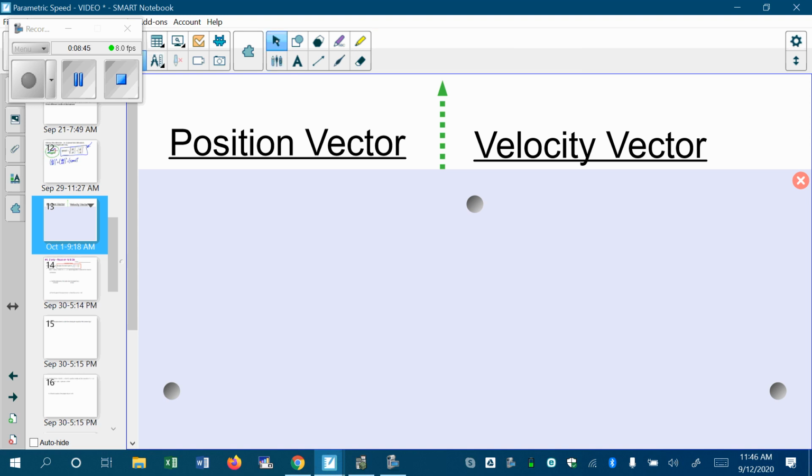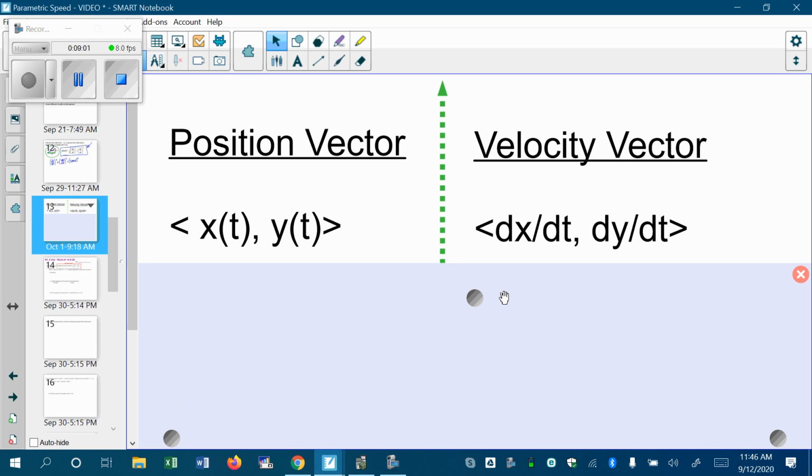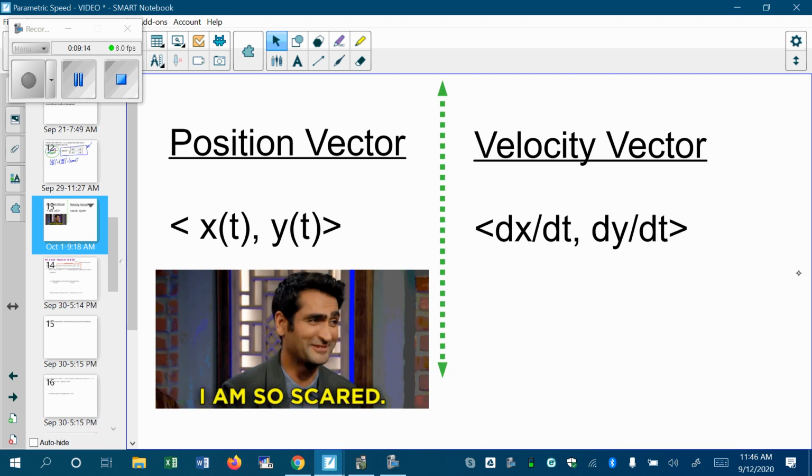So when a question asks you about a position vector or a velocity vector, the word vector in BC life should just cue you to put two components together with a comma, and you can use fancy brackets if you want, but you don't even have to. A position vector is just, where am I in terms of x, where am I in terms of y, put little brackets on it. Velocity vector, rate of change in x, rate of change in y, put the fancy brackets on it. That's it. You do not need to be so scared.